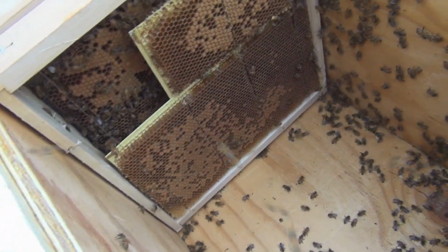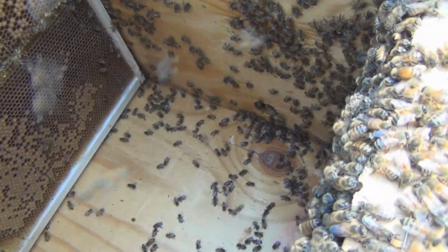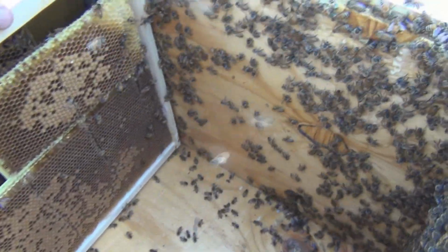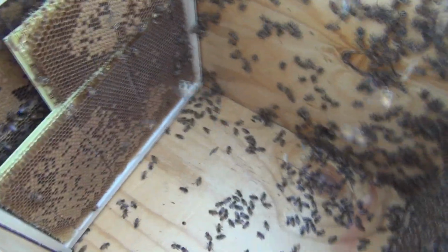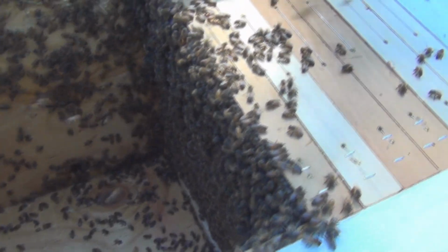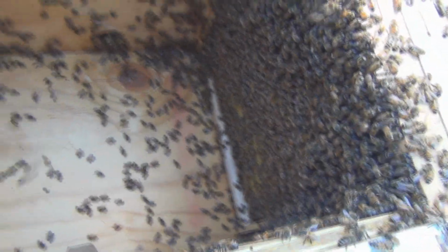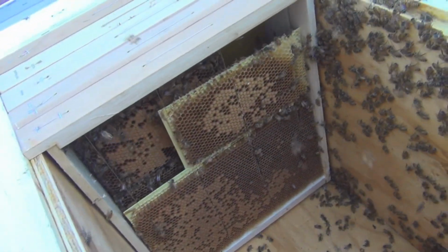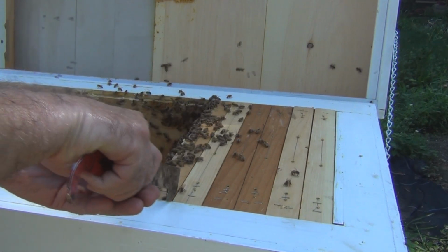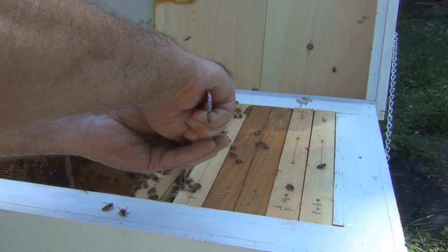All right, everyone. Here's the last frame. So I'm moving this into place. I'm wondering if I should close the middle entrance. I think it might be like 3 o'clock right now, 2:30. And I want to look to see what's going on with these frames all the way to the right here from the back. So maybe I should move all these over to the left here and put the new ones down at this end. Let's open this up. It's all propolized.